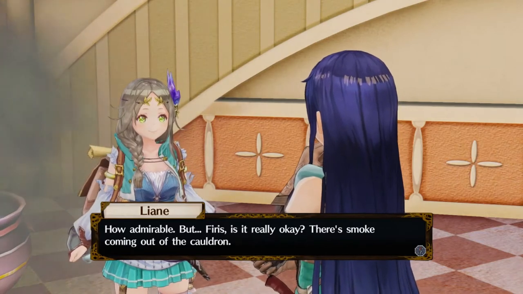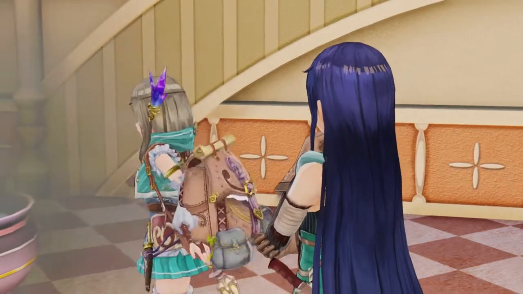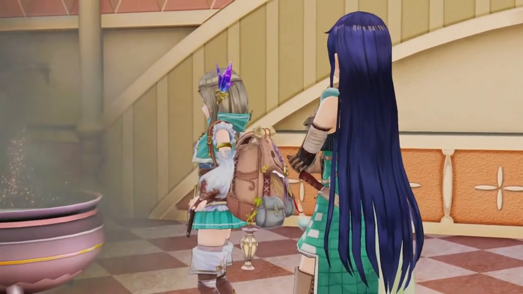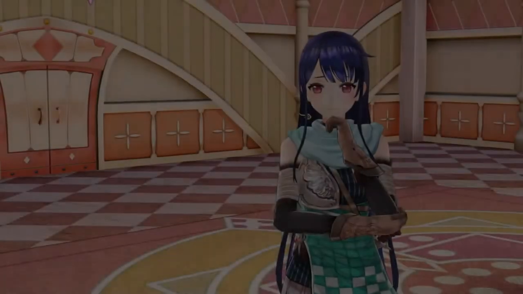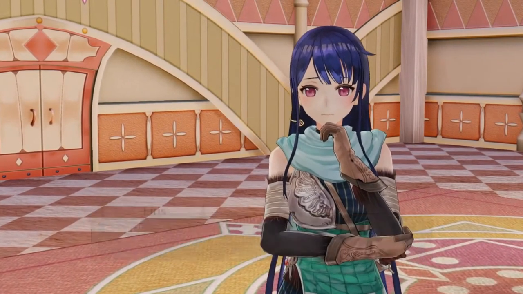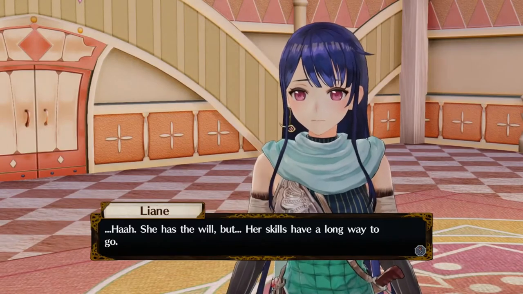But Firis, is it really okay? There's smoke coming out of the cauldron. I'm glad someone told her. You're right! Oh no! Oh my god, what is happening? Is there a battle? Whoa! She has the will, but these girls have a long way to go.